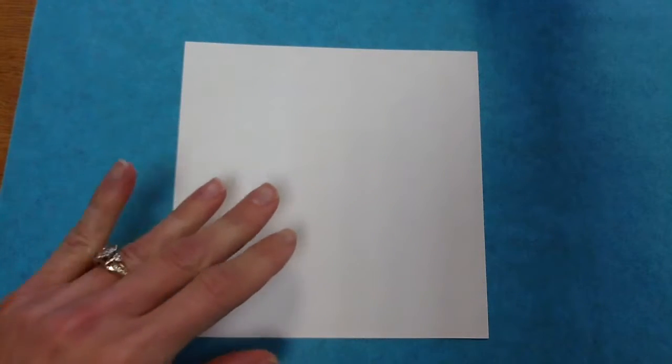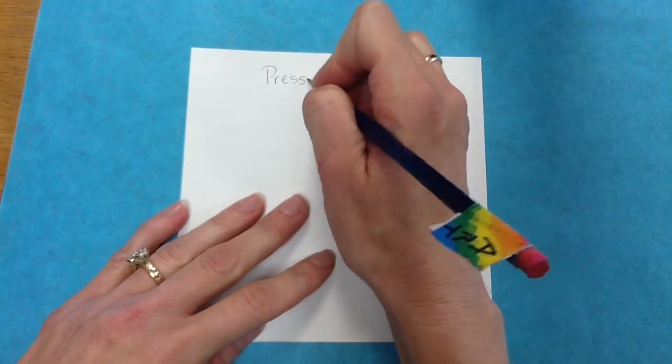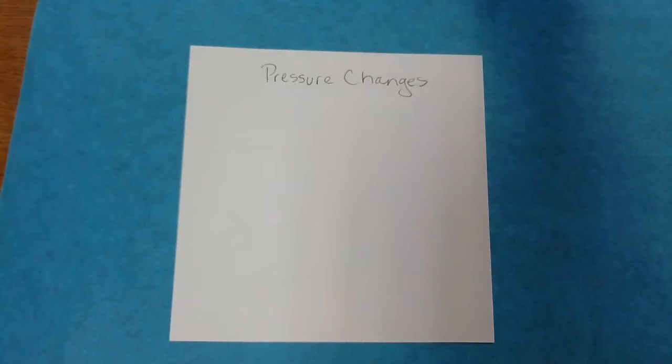All right, the first colored pencil technique we're going to try today is pressure changes. So go ahead and label that on your paper. And then you can choose between colored pencils and color sticks. I'm going to be using color sticks for this.